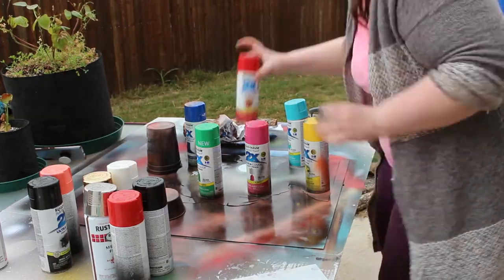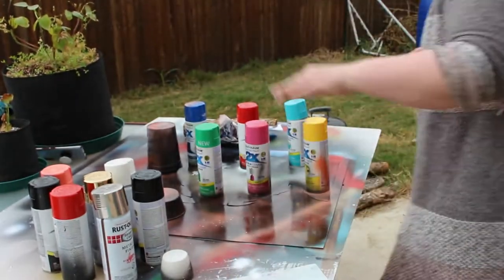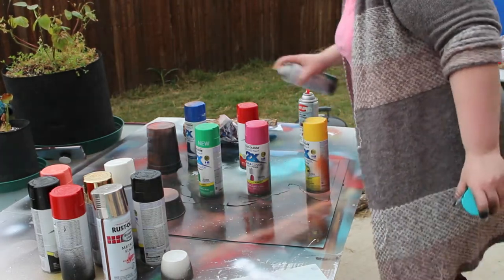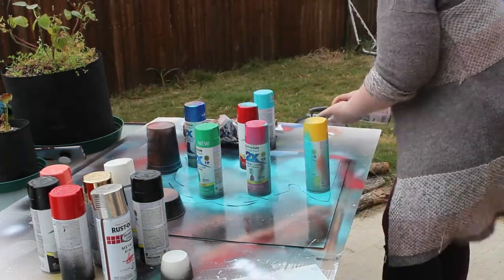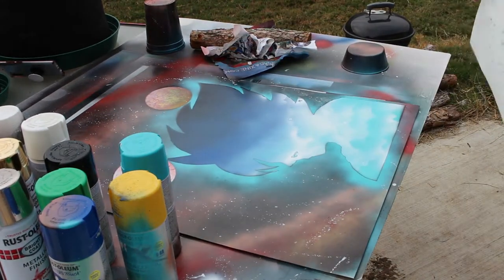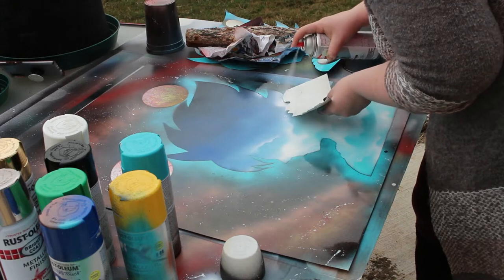I'm definitely a sucker for adding streaks and clouds of color within the space so it's not just black with some white stars — and then of course my favorite part: creating the stars. At the time I didn't realize we had gloves in the house; I thought they were all used up. When my husband got home he was like, why are your hands covered in paint, we have gloves! Here I'm adding the glowing blue outline for Goku. You can see there are some areas where the paint didn't necessarily dry. I'm really scared to do the lighter trick where you spray with a lighter to make the layers dry faster. Then here I'm fixing up his hair because I tried to fix up the clouds.